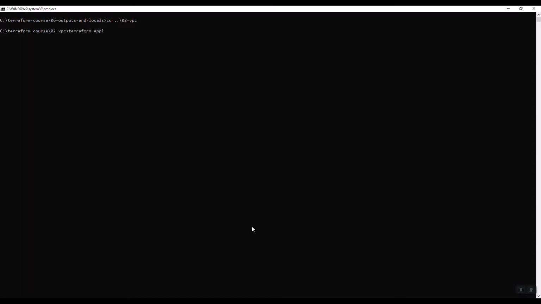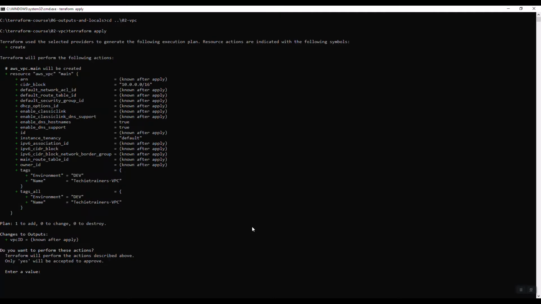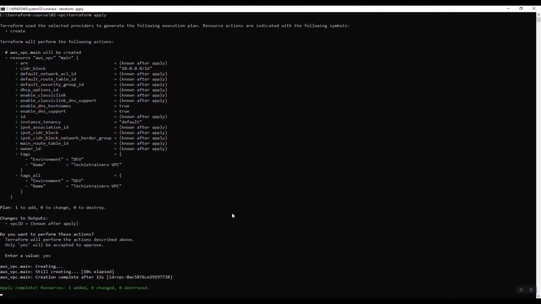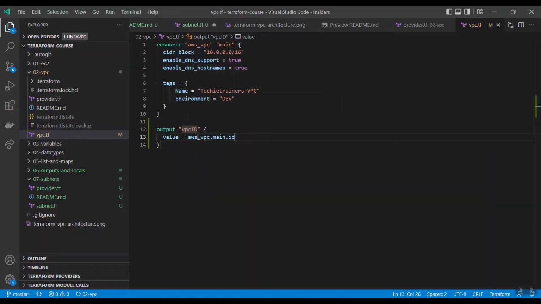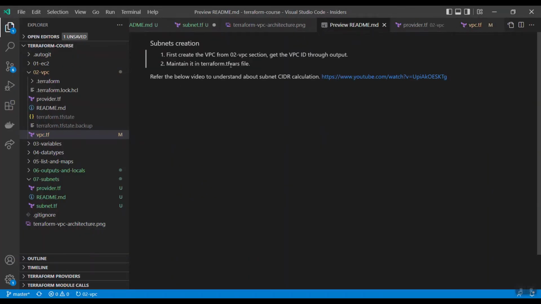Terraform apply, auto approve. Okay, copy this value. What we do now is maintain this VPC ID through the terraform.tfvars and variables file.